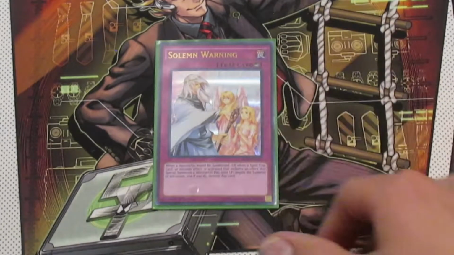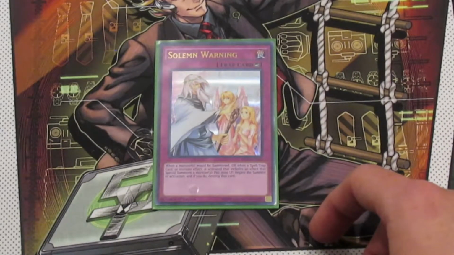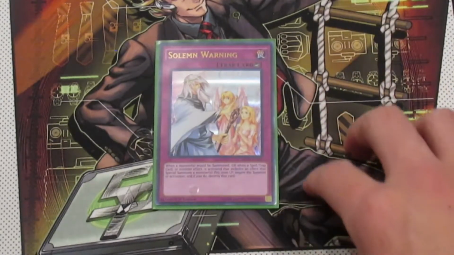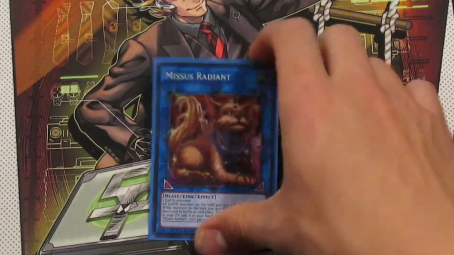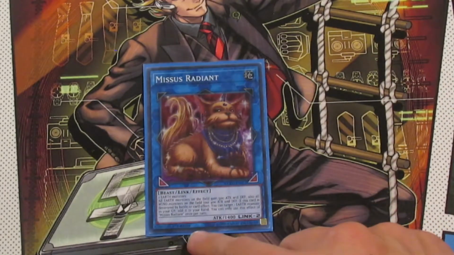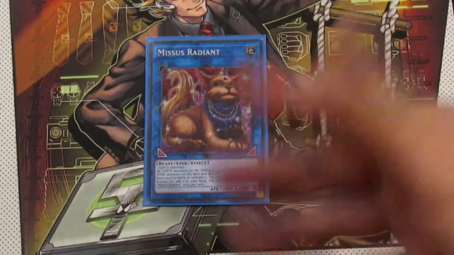This could be Solemn Judgment, Solemn Warning, Solemn Strike, or even something like Torrential Tribute to be able to stop your opponent's summons. But yeah, you can feel free to play around with this number, with these cards, and tell me what you guys think. Moving on to the extra deck, I run 1 copy of Mrs. Radiant. This is for the Scapegoats. Basically, it just needs 2 Earth monsters, and your Scapegoats are Earth monsters. So you can use 2, summon this guy, and then you have 2 extra monster zones to be able to use when you Synchro summon.